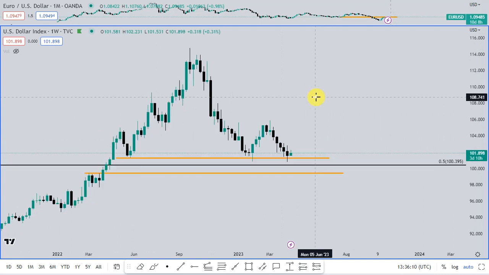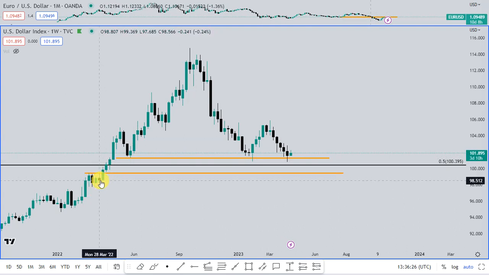weekly time frame. You can also see that this low is important, and it is a key level of support. And if it doesn't hold, the next one will be this here, which is also the weekly order block. So this was a consolidation before this rally, and if this area doesn't hold, price will go here.